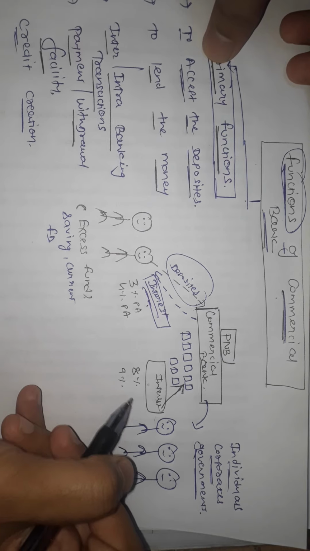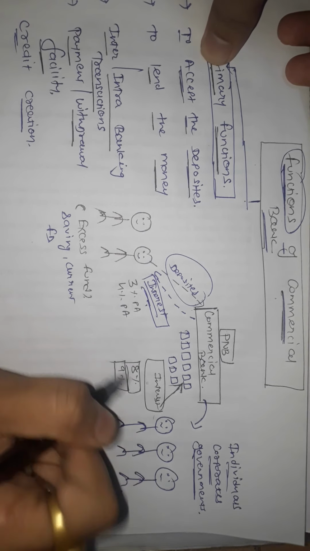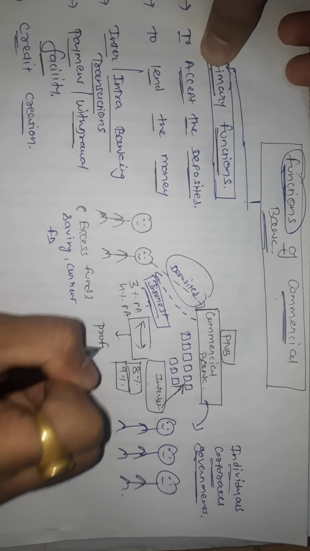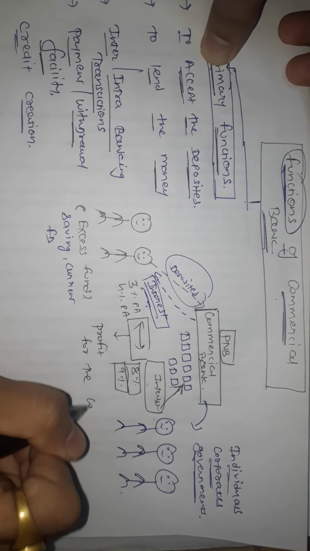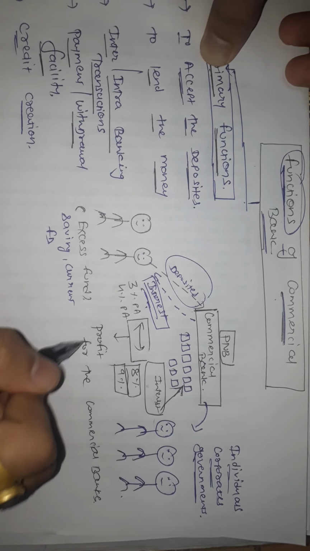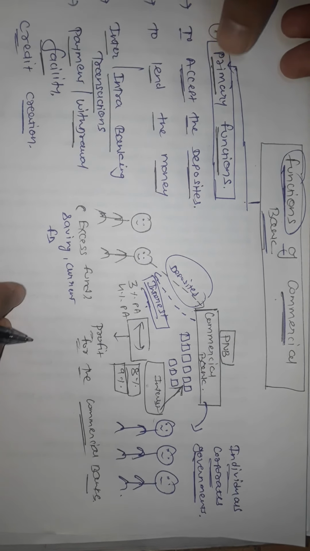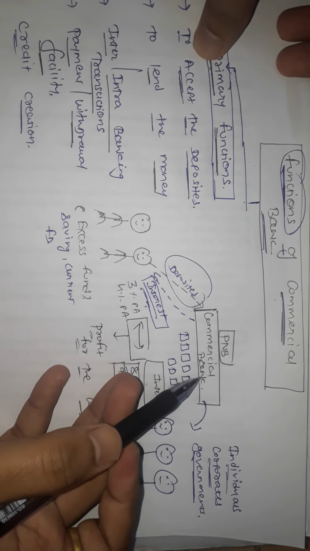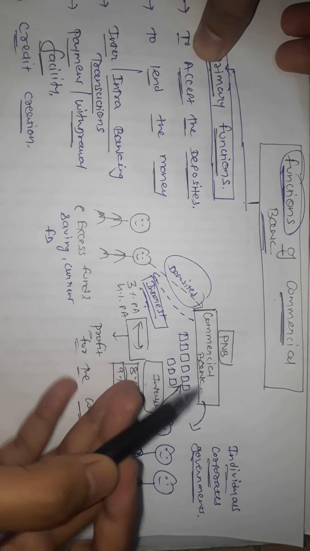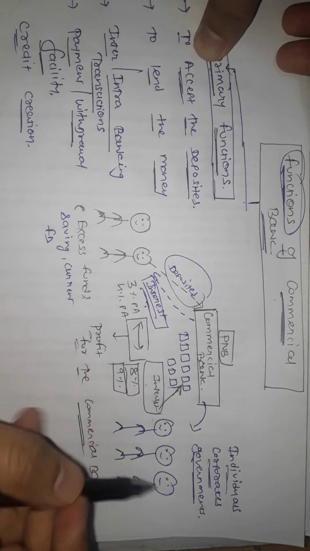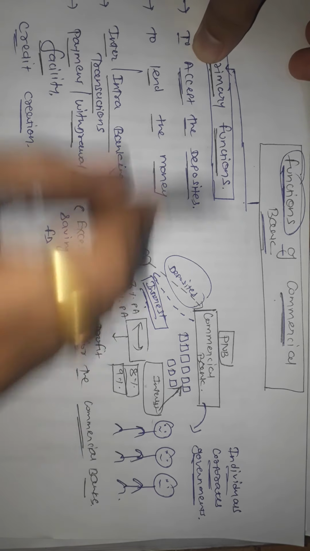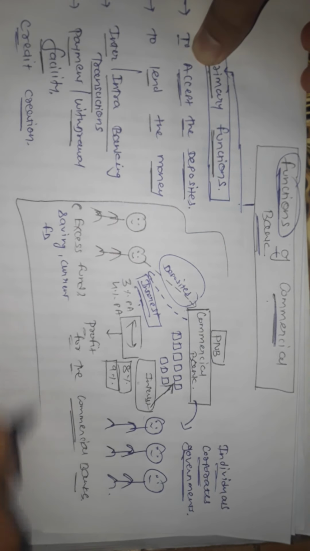They are liable to pay the interest to the commercial banks, and the remaining percentage of that interest is basically profit for the commercial banks. Okay, so they are managing a number of employees, and they are spending lots of money on rent, infrastructure, technology, and furniture. All these kinds of expenses are incurred by way of generating the profit, and how they generate the profit I have already explained to you in that concept. So this is one of the important things that you need to learn.